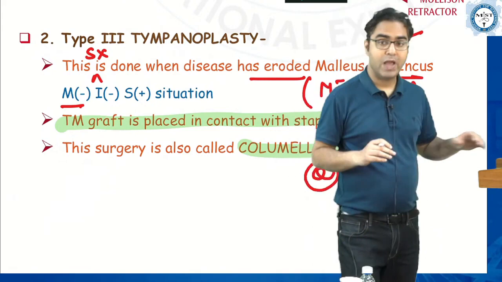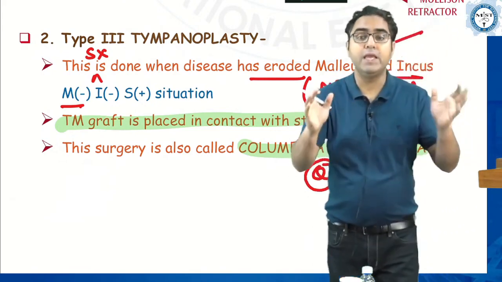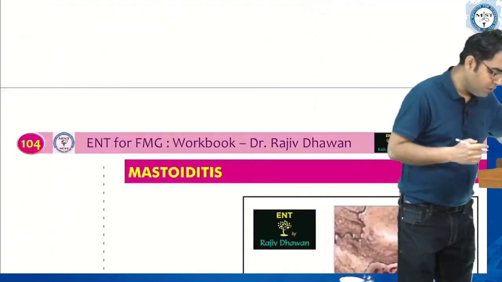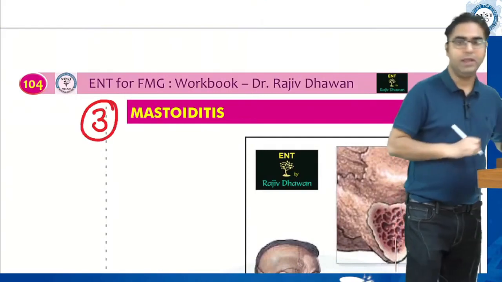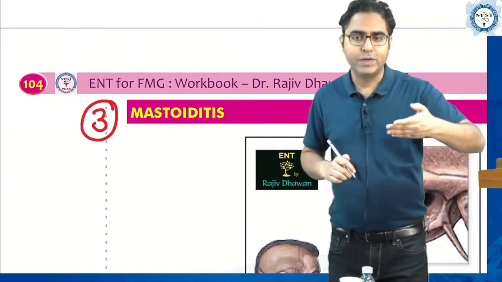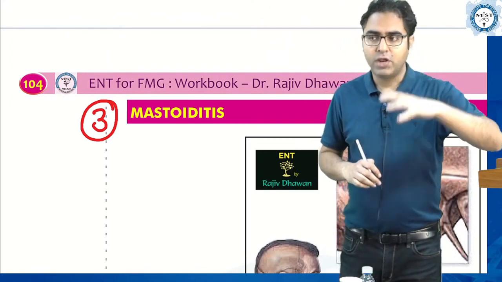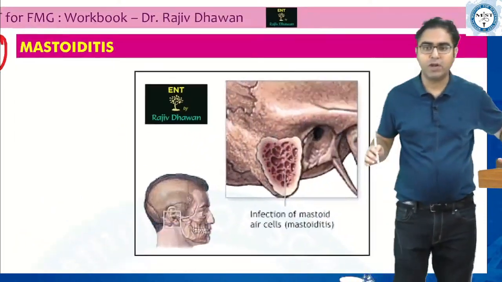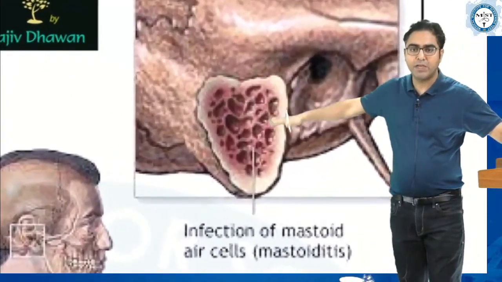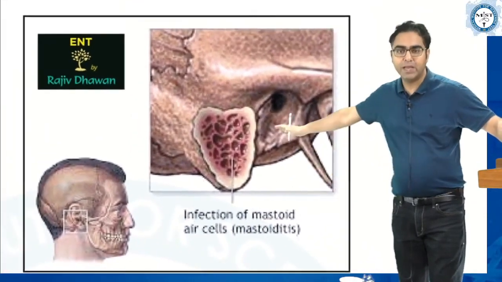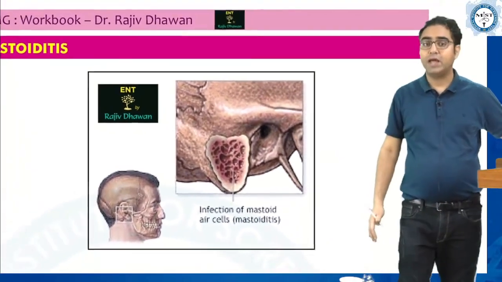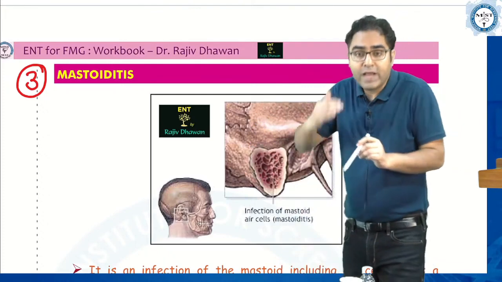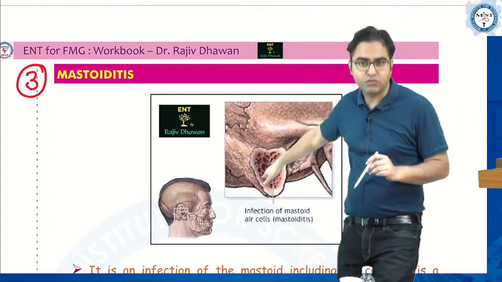Okay. Now, I hope you remember we are doing the topic of middle ear cleft diseases. We did ASOM, we did safe CSOM, and after the break, we'll do number 3, mastoiditis, beta. Story continues, beta. ASOM, perforation happened. 3 months passed, permanent perforation happened. Safe CSOM. I told you from the middle ear, if the infection goes to the mastoid, all the mastoid cells can be infected, and that will be called mastoiditis. I told you from the middle ear, infection can come to the mastoid. So we have a lunch break now, but once the lunch break finishes, please come with excitement to learn the next level of disease, when the infection reaches the mastoid cells, beta.